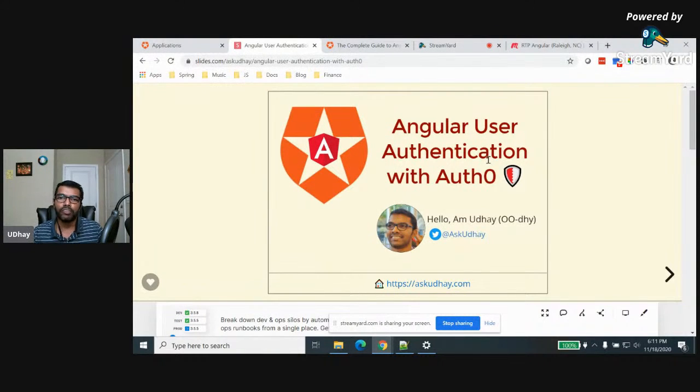Single page applications, obviously. So we are going to discuss JWT today, but I'm not going to write a single line of code to deal with the JWT token, or to renew the JWT token, or to destroy the JWT token. All I'm going to do is take the help of Auth0 here. And let me dive into Auth0 right away.